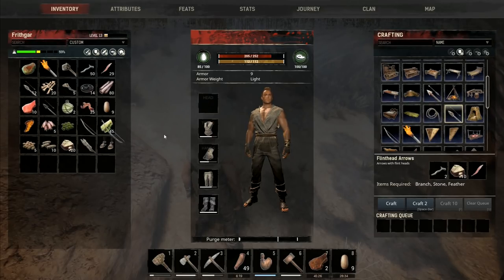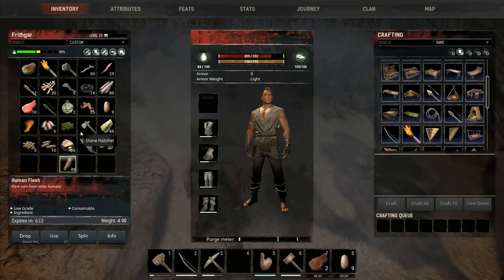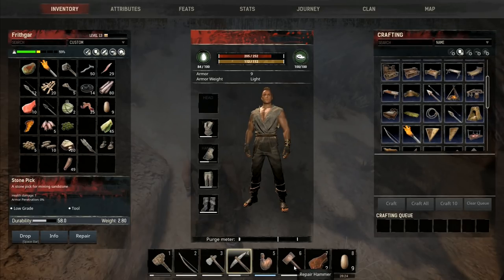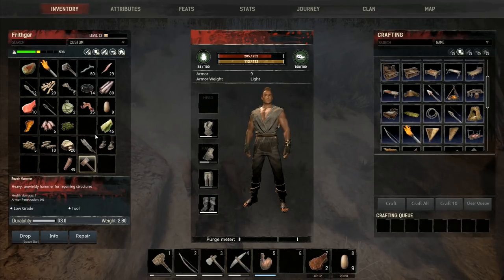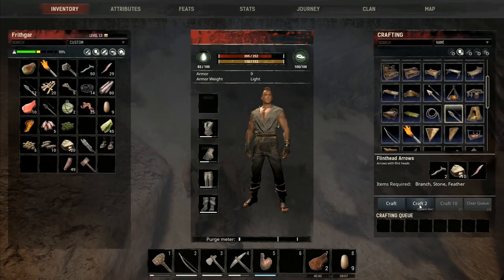I've now got 12. So there's my hunting bow, which I'm going to take instead of the axe for a minute. I'm actually going to move the human flesh away from there. I don't need that. And then I'll put that one in there, and I'll move the stone pick over. The repair hammer. That can come off of there as well. So we've got, like, food. Feral flesh. Savory flesh. Volatile gland. Low-grade ingredient. A bizarre gland that can be used to make explosives. Oh, that's what's causing them to explode. I get it. Right. Craft two.